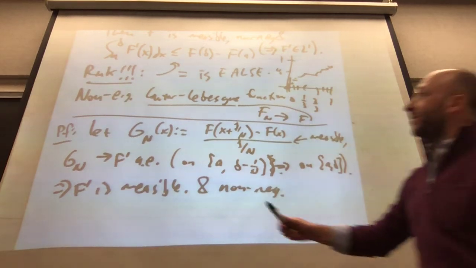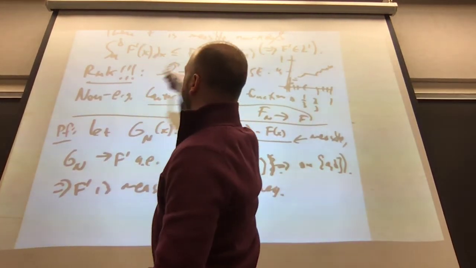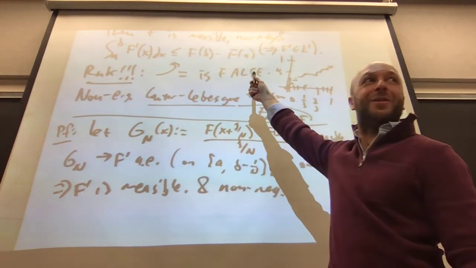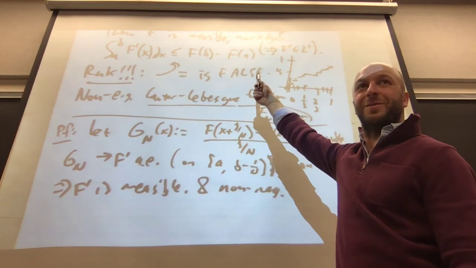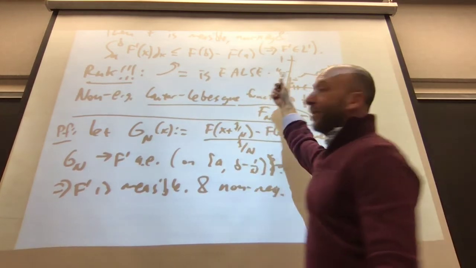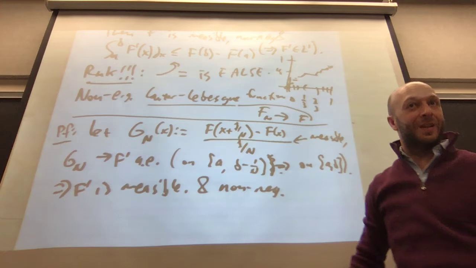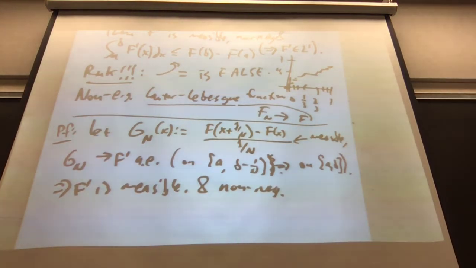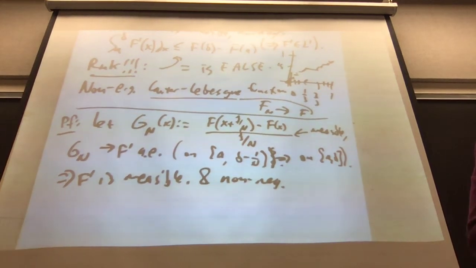What does it mean to be integrable? If you're measurable and your integral with absolute values is bounded, and f is bounded, so the difference of these two things is bounded, then you're integrable. That's what it means to be integrable. Okay? So we have to prove that it's integrable by proving this inequality. Now let's look at this inequality.